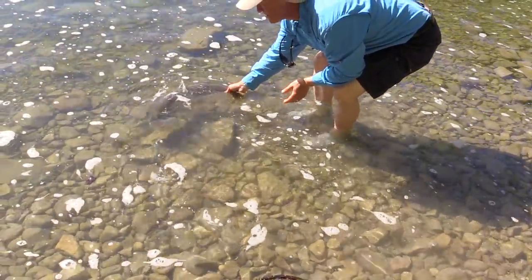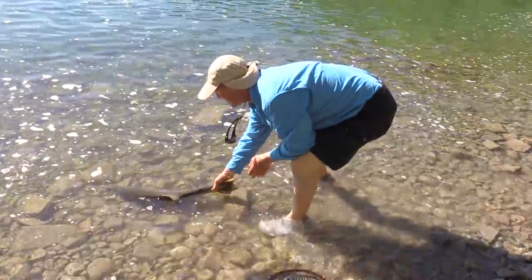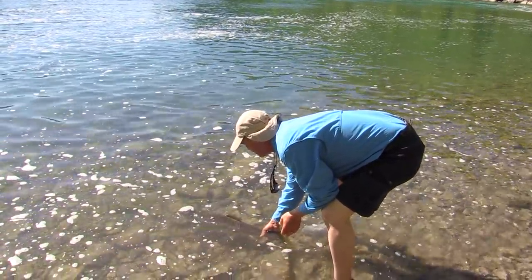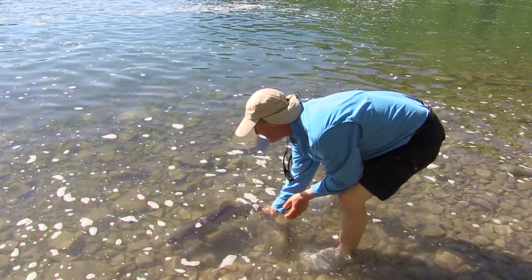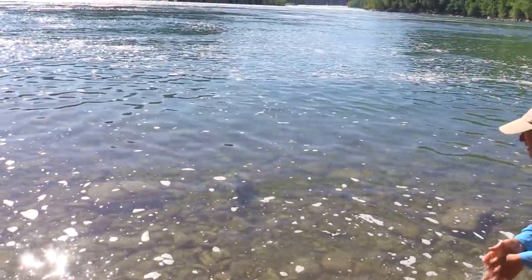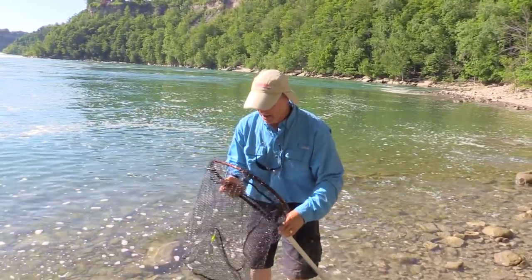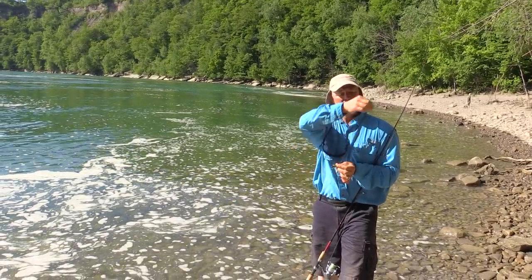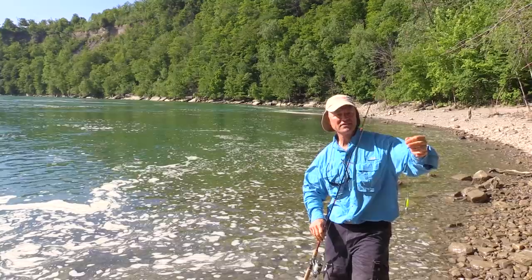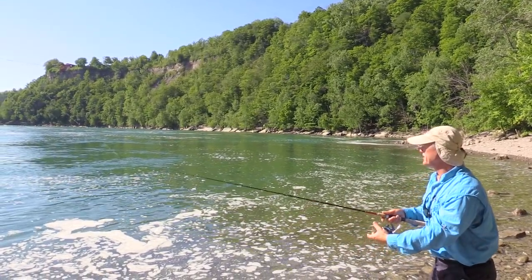Okay, we'll just take a minute to revive him — I tuckered him right out. There we go, a nice gentle release. They usually give me a good shower with the tail splash, but not today. Okay, let me get this lure out and let's talk technique. After that fish, I ran my finger along the line and it was a little bit nicked because he was banging around in the rocks. So I cut off about six or seven inches and retied my lure. It's always good to check your line for nicks because it weakens it significantly.